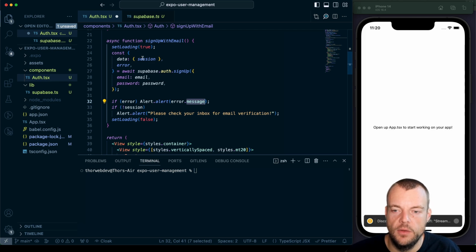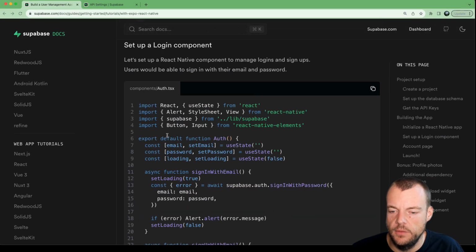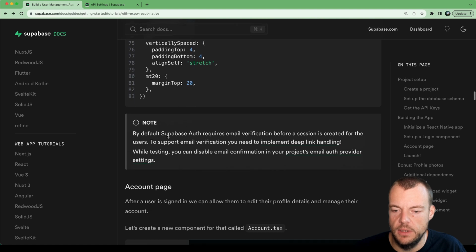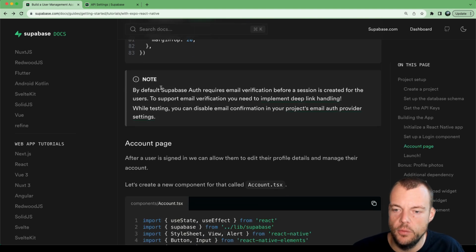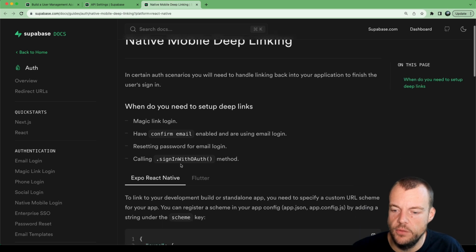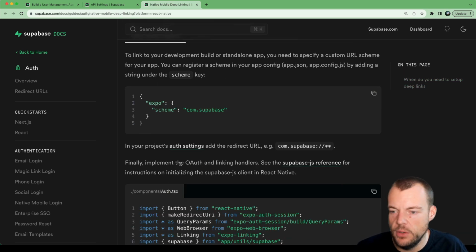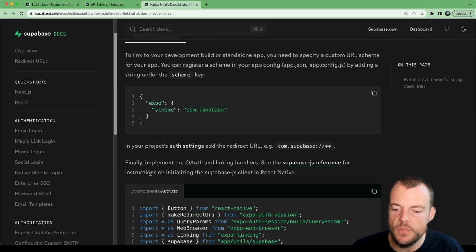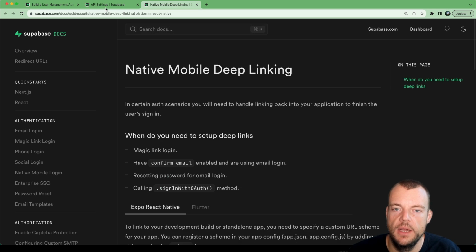And now in the case of the sign up, you can see this here in the documentation as well. By default, Supabase auth requires email verification before a session is created. Now, in order to do this email verification, you will need to handle deep linking into your application. We have some great documentation on that, as well as a video. You can find it here somewhere if you're interested in how to do that.